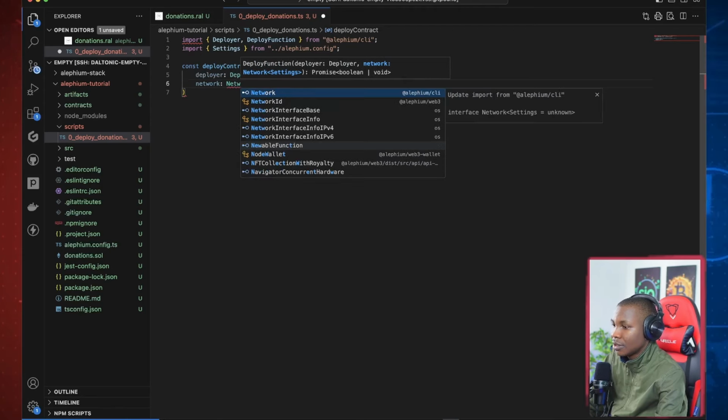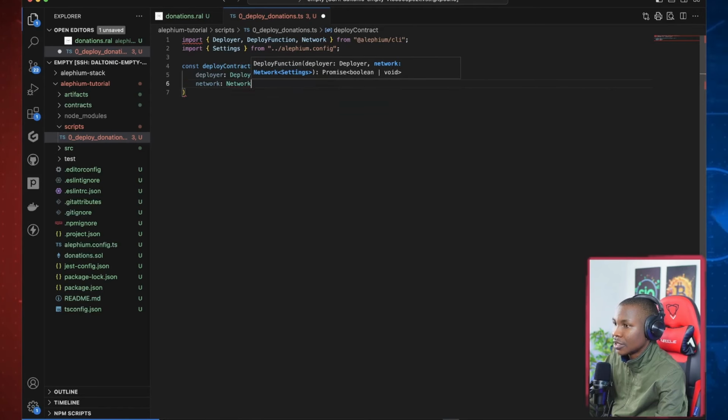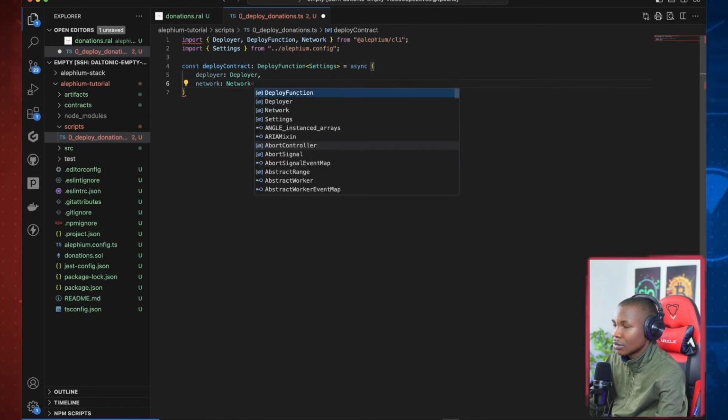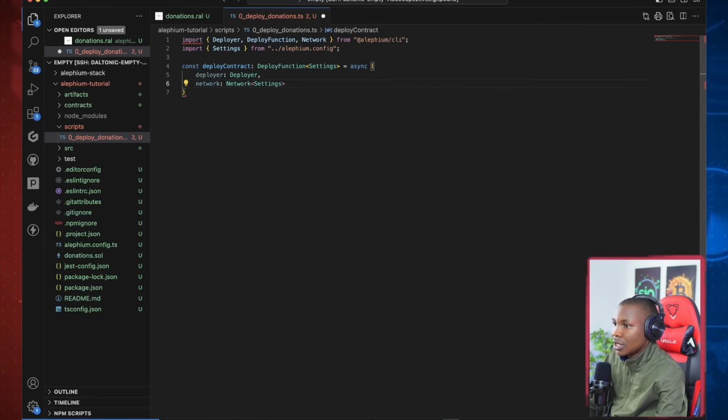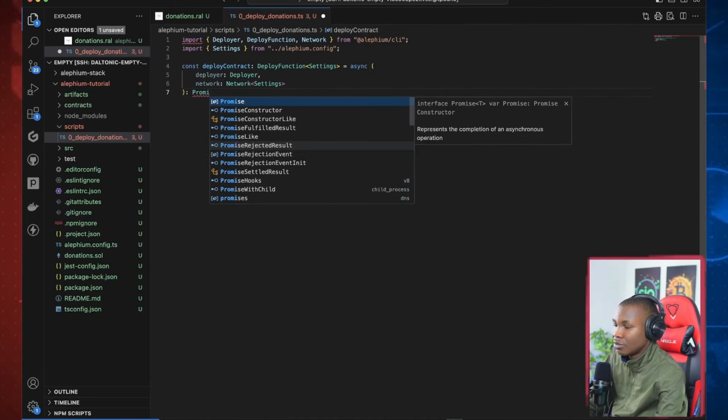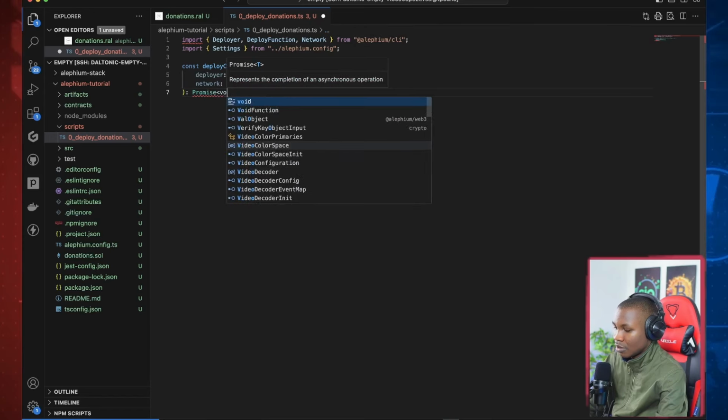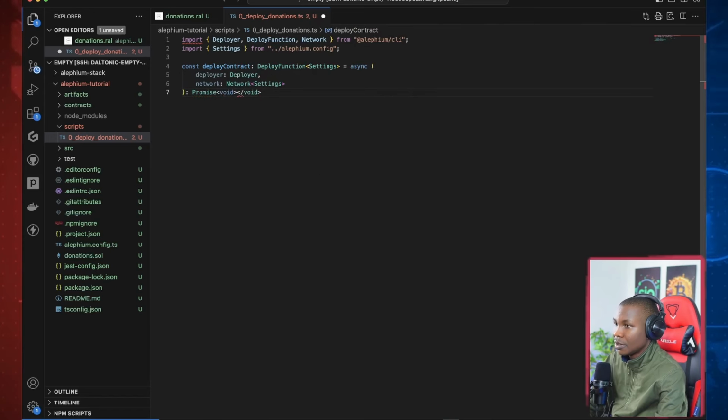So network is coming from Alephium CLI as well. The network is also going to have settings. Okay, at this point, we can come here. We want to define this as a promise. It returns a promise, void as a type of the promise.